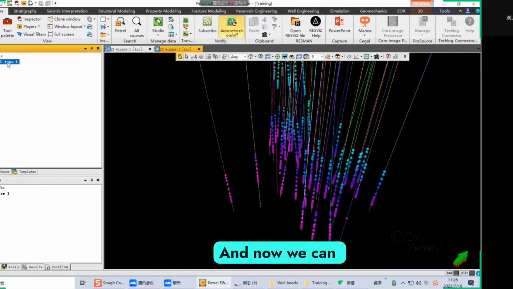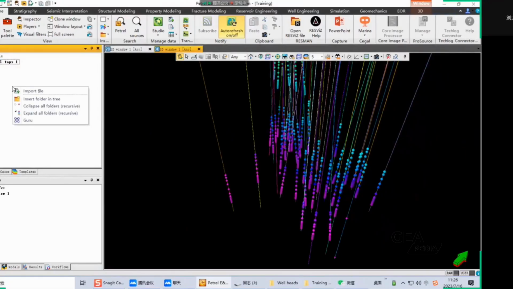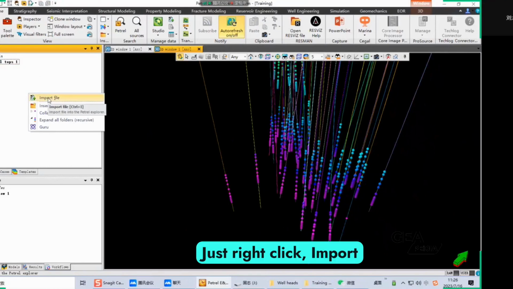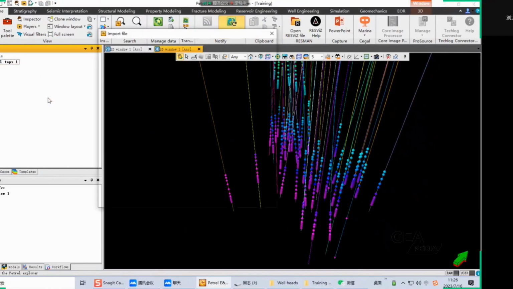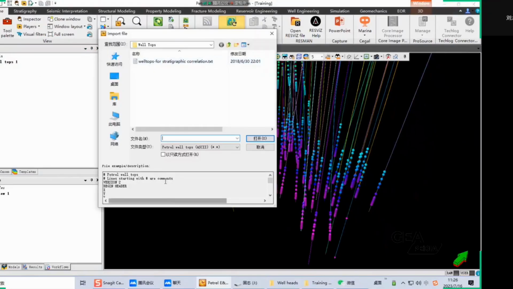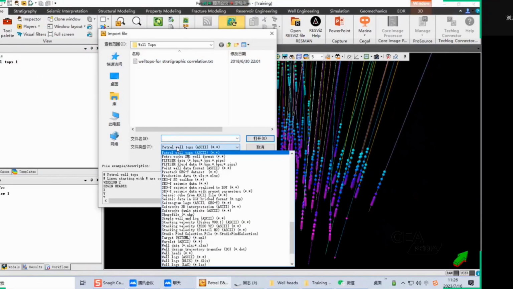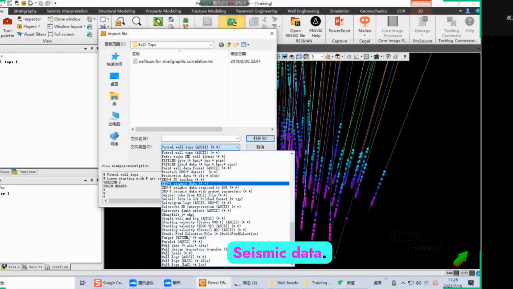And now we can import seismic data. Here, the blank area. Just right-click, import, and change the File tab to seismic data.